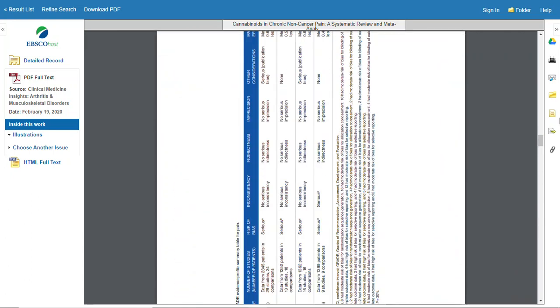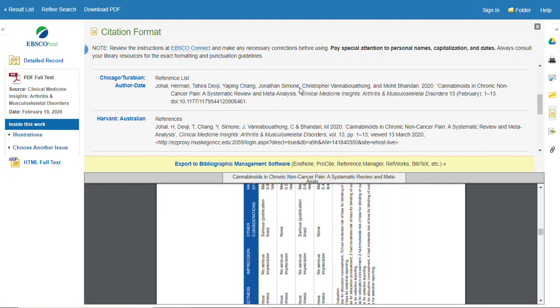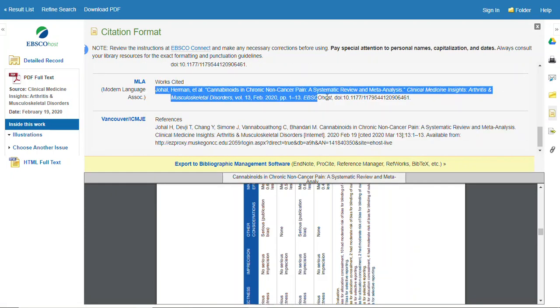There are a few other features over here on the right-hand side of the screen. If you see that golden paper and you click on that, scroll down to MLA, there's your citation. You can copy that, paste it in your paper. Your citation is mostly done. You do need to double check with your citation manual to make sure everything's correct, that they didn't mess something up. Sometimes things are capitalized that shouldn't be. Whatever the case may be, it's a quick double check. Whether you use your citation manual, the Purdue OWL, whatever you're most comfortable with, quick check. But your citation is done.